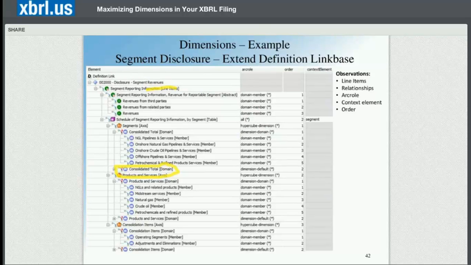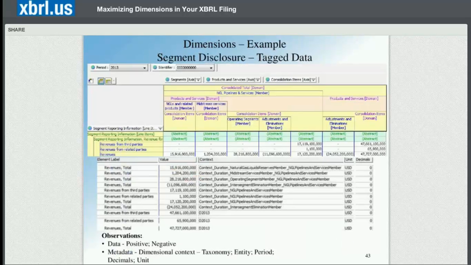Okay, we spoke about context element, but let's talk about order. In order to order elements, you need to have something between the extended link role and what you want to order. That's where abstracts come in. You have to have something to break the relationship, because otherwise the XBRL as a specification just has a random ordering that it applies. The elements could be in any order, it's just random. So you always want something between the link role and the elements within it if you are intending to order those elements specifically to map to your financial statements in printed form. That's required by the EDGAR filing manual for tables and face financials.